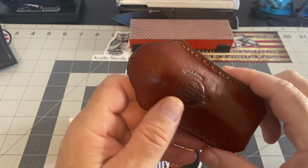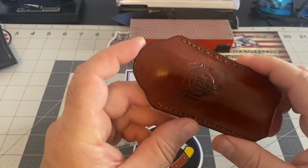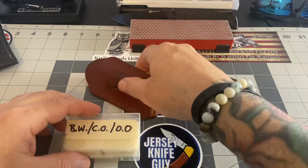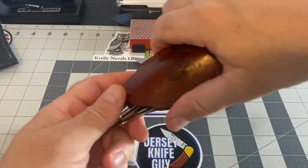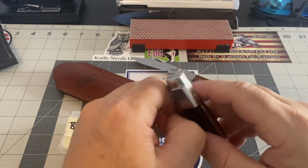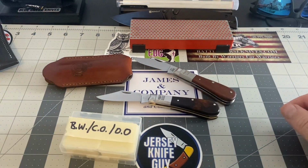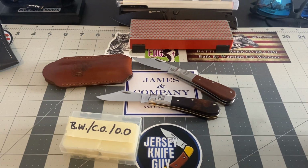And speaking of Eric and Slick Slicers, he has had a terrible bout lately with some medical problems. I do believe he had a pretty bad fall, and he was laid up for quite some time. And I heard he's doing better. I heard he is on the mend right now, and I think he's in a rehabilitation center, and he'll be getting out soon. That's what I heard, and I hope that is true, because boy, I really miss Eric. Eric was a fantastic guy. He was a friend of mine. He always helped me.